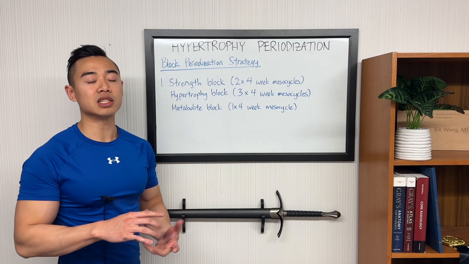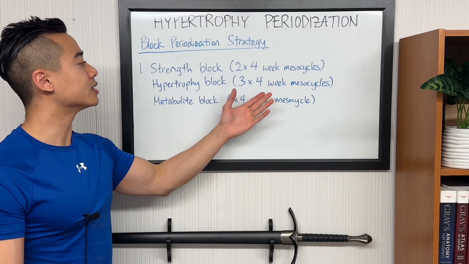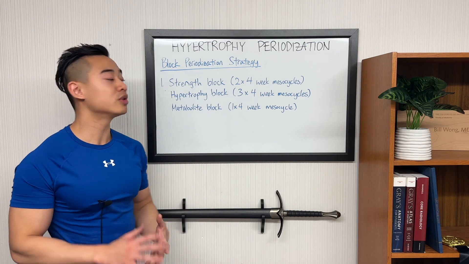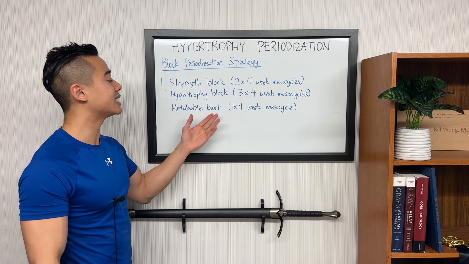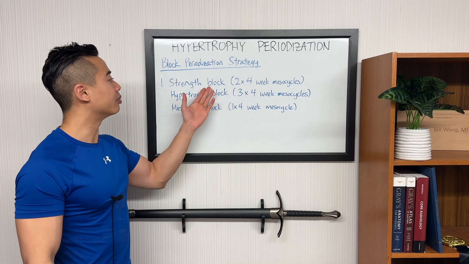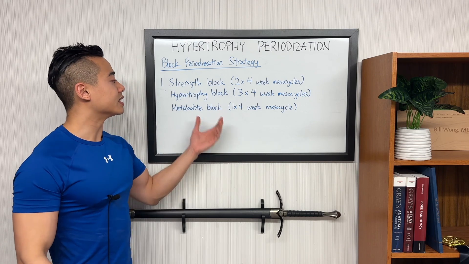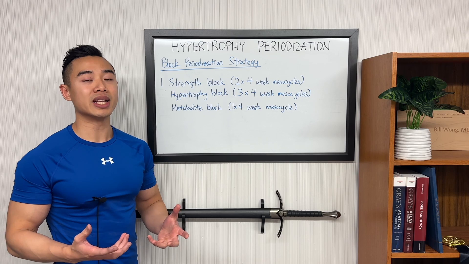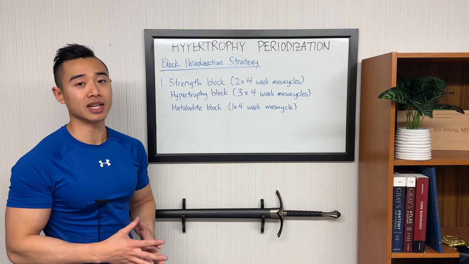Let's look at how these blocks knit together, based on a four-week mesocycle. You'll start off with a strength block of two four-week mesocycles, then go on to a hypertrophy block of three four-week mesocycles, and finally a metabolite block of one four-week mesocycle. Starting with the strength block uses phase potentiation — by increasing your strength in this first block you'll be able to generate more mechanical tension in your hypertrophy and metabolite blocks and hopefully more gains. The hypertrophy block is your main bread and butter, where hopefully you'll capitalize on the strength you built. The metabolite block allows you to access that metabolic stress pathway — at this point it will be a somewhat novel stimulus since you aren't used to using these metabolite techniques. The metabolite block also helps you avoid and work around chronic overuse injuries, since lighter weights and higher reps tends to be easier on your connective tissues. Finally, this metabolite block will resensitize you to heavier-type training that you'll bring back later on.